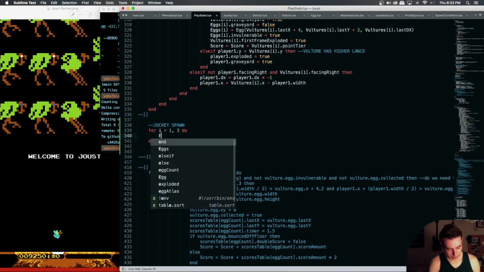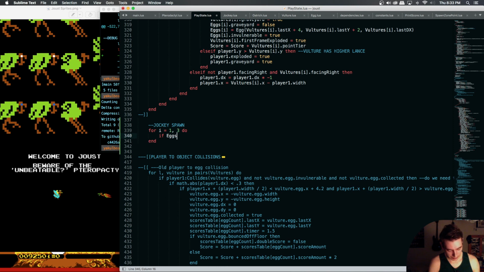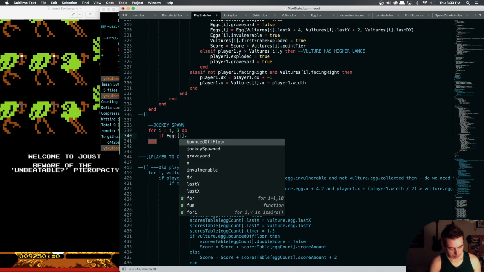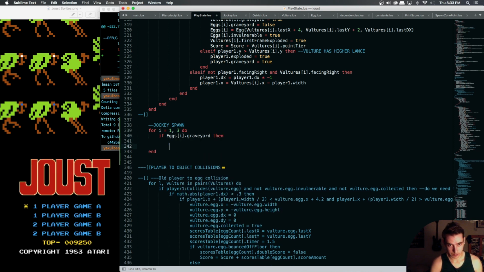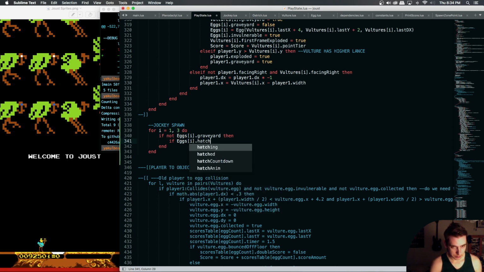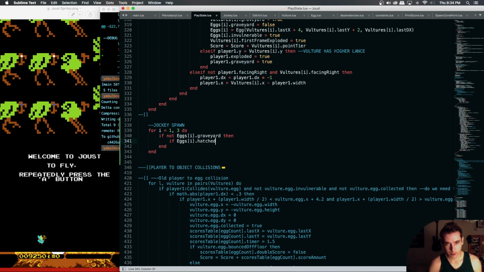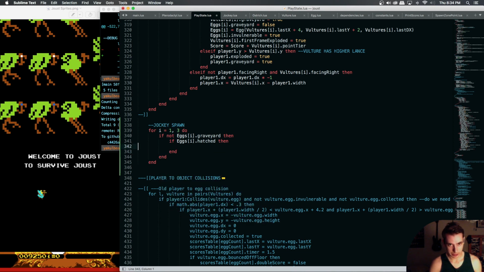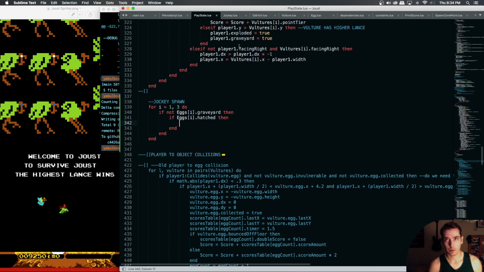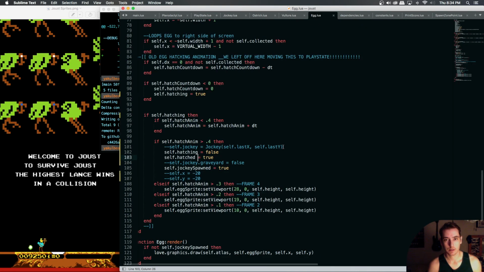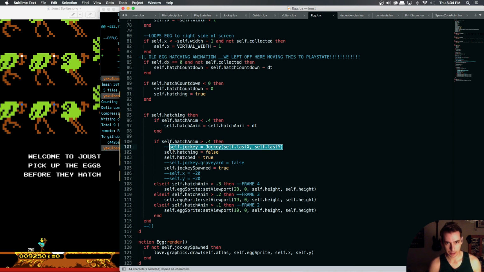We're gonna see if egg at the ith index, if not graveyard, meaning egg is on screen, then if the egg at the ith index is hatched, meaning hatching already happened, then we need to spawn our jockey, which is a jockey at the ith index at the egg's last x and egg's last y.